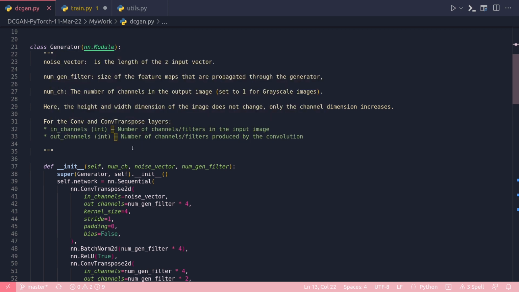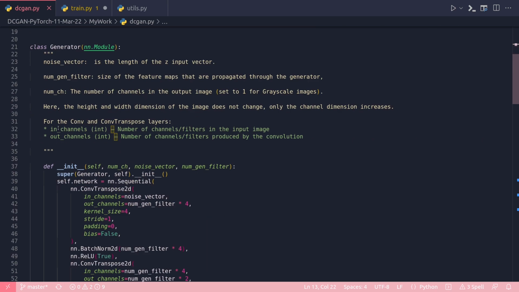So the generator takes the noise vector as an input to generate images that will resemble the training dataset. And here my training dataset is MNIST, that is, they're all grayscale, and the shapes are 1 by 28 by 28, that is, the number of channels is 1, and height and width are both 28. So the entire generator class will convert the noise vector to 1 by 28 by 28 images which resemble the MNIST dataset, and it accomplishes this through a series of strided two-dimensional transposed convolutions. So I'll be using the PyTorch method nn.ConvTranspose2d. These layers are paired with BatchNorm2d layers, as they help with the flow of gradients during training, which is followed by a ReLU activation function.